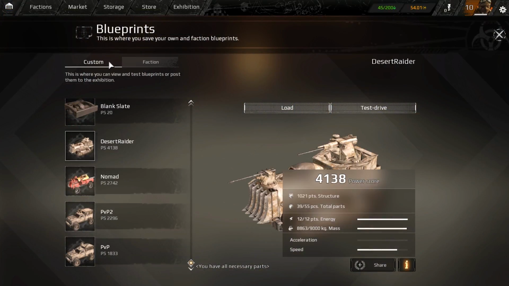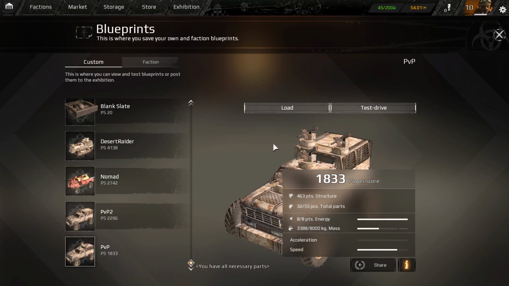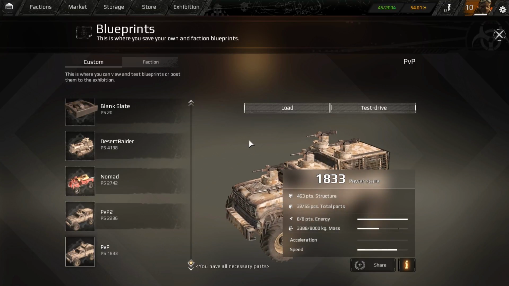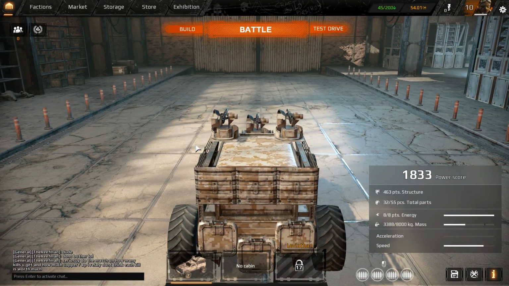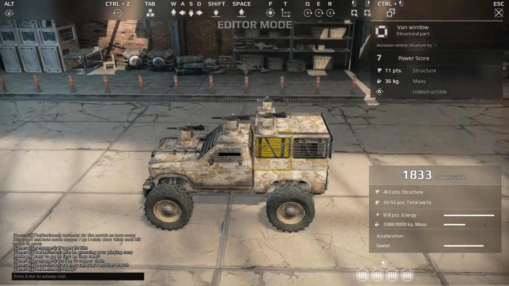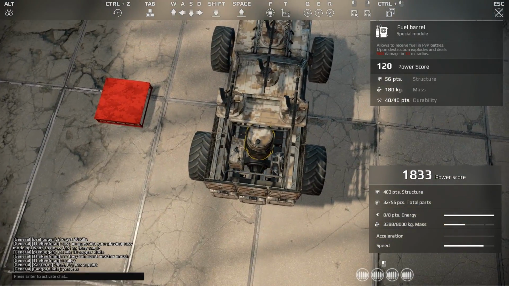Earlier I saved my customized version of the workhorse, so I will just load it. As you can see, its power score is a bit higher at 1800 and some change. Now let's load it. Here we go, this is my workhorse. Obviously one of the changes is painting it with a camo desert scheme. Now let's see what's inside.